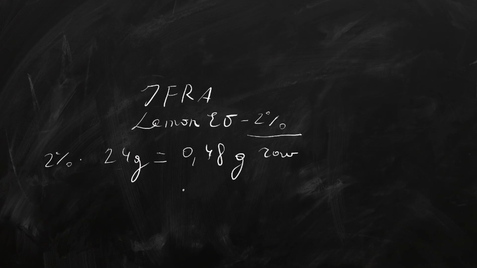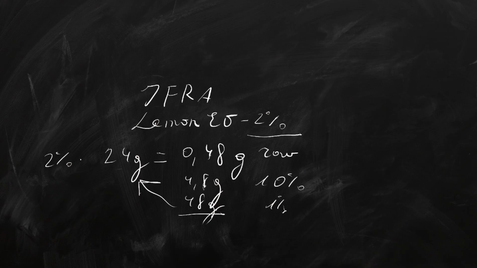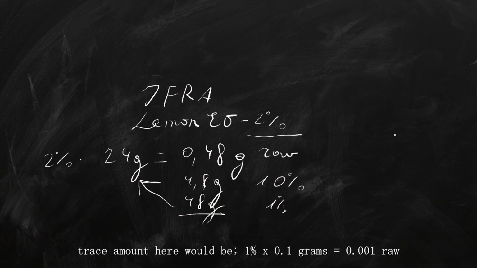And the other reason why we have dilutions is so we would have precision. So let's say we use 10%. With 10%, we go up higher, we go 4.8 grams. And if we want 1%, it will basically be impossible to go over those, because we couldn't just have more material than this in there. So basically it would be just trace amounts at best.